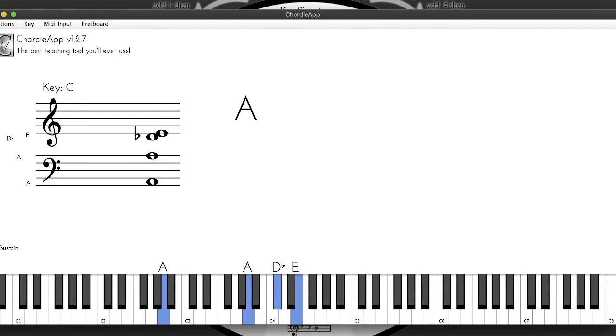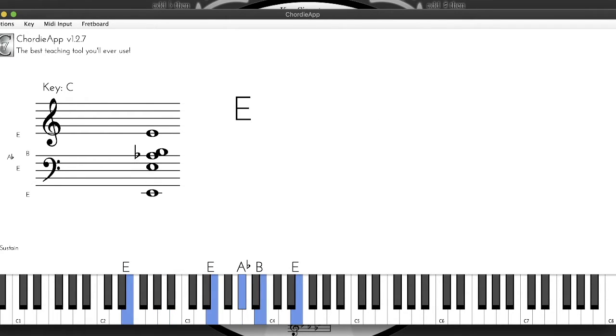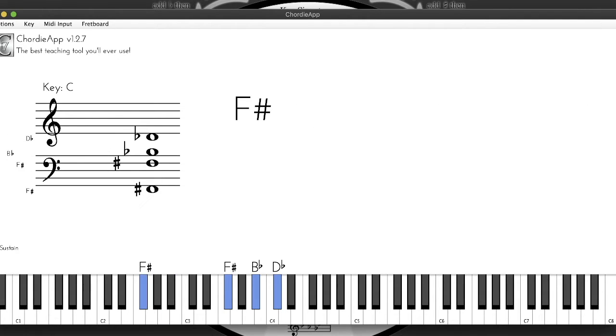Then we repeat that. The top note, E, the middle note, B, the bottom note, G flat or F sharp, and so on and so forth. So if you don't have the circle of fifths memorized, then you can fall back on that little trick.